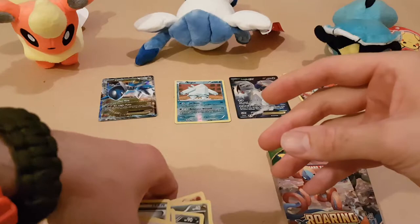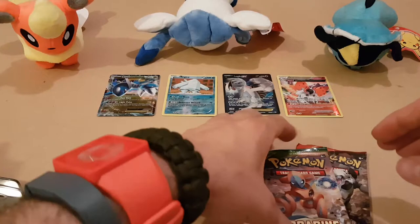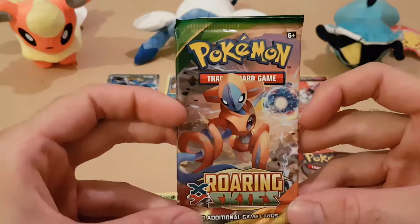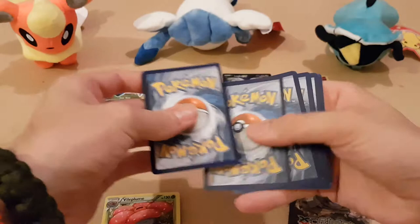I've recently got back my old set from my parents' house, which I've got over there - very, very nice old cards. Now we're on to this one, which is Roaring Skies with something on the front holding a donut. I'm going to open that one off camera just so I don't accidentally give out the code for the online ones. And we will do the trick - fourth one back.